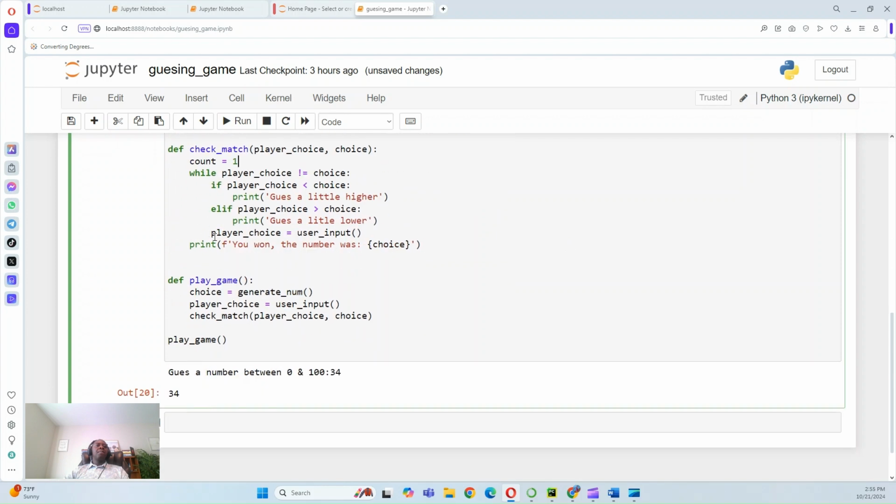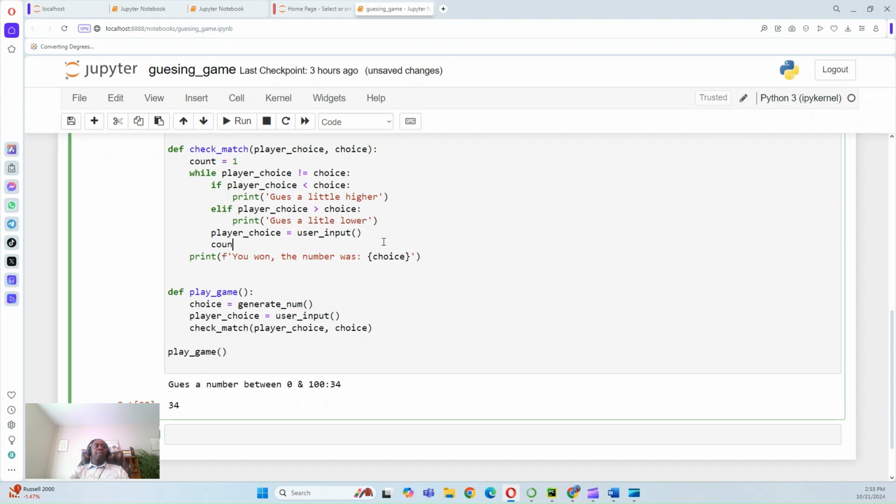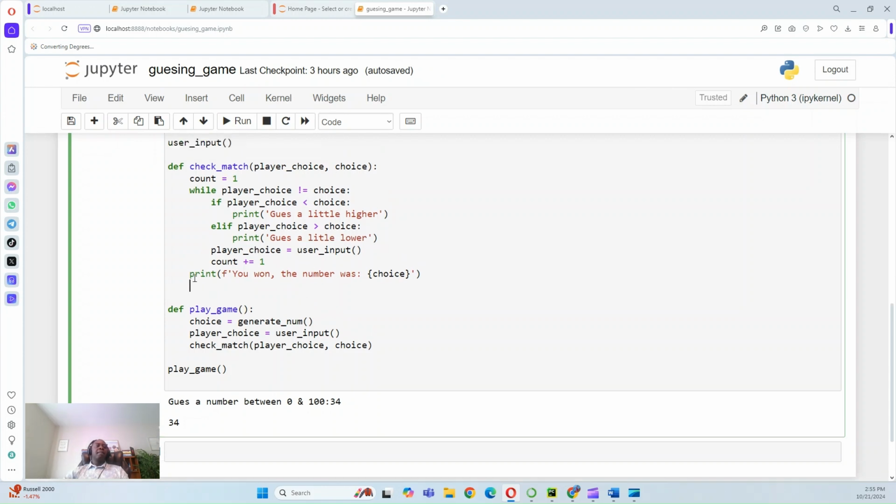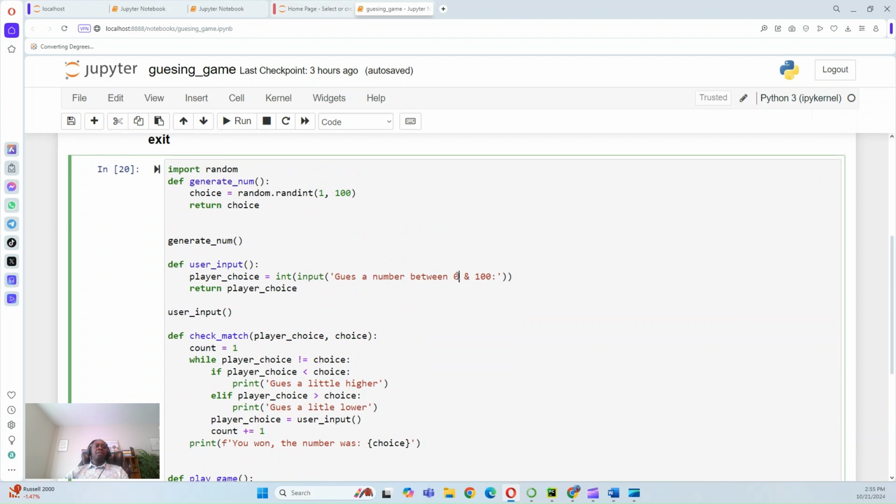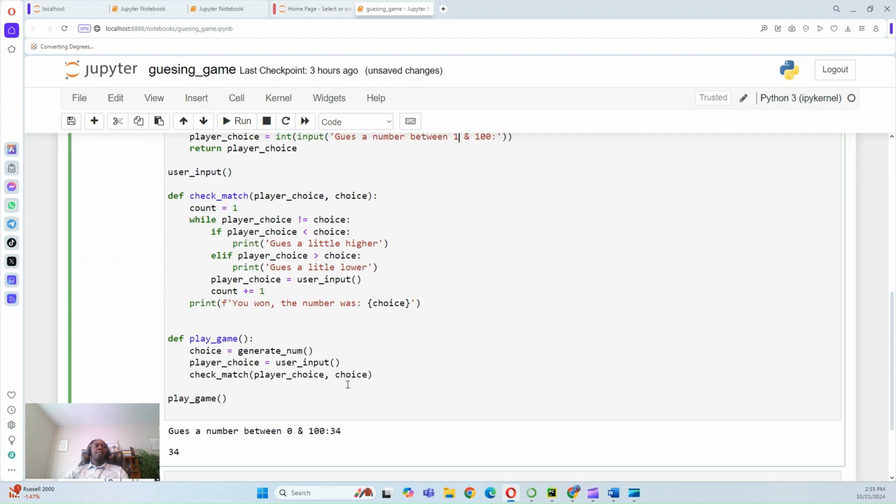And also every time this runs, I want to add one attempt to the attempts, where the user inputs a random number between 0 and 100, actually between 1 and 100 here. And also I want to be able to return the number of your attempts.